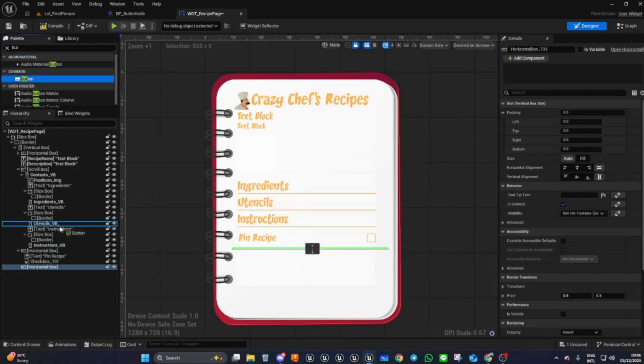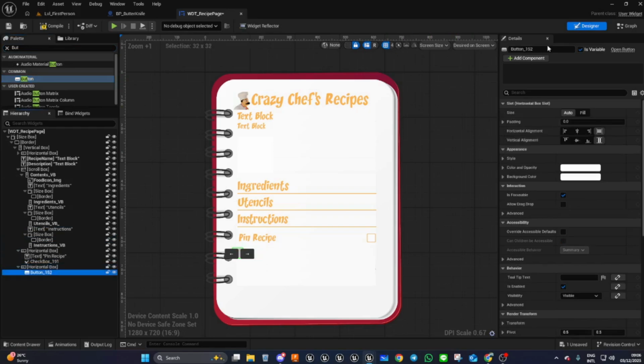Now we're going to add two buttons, but again, let's set one up and then just duplicate it. So we're going to call this one Previous Button. We're going to add some text to the button. Let's sort the text out first.